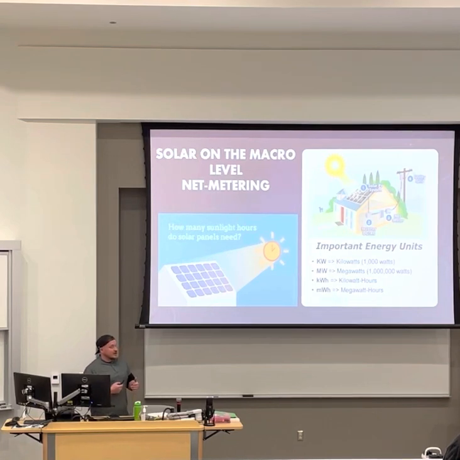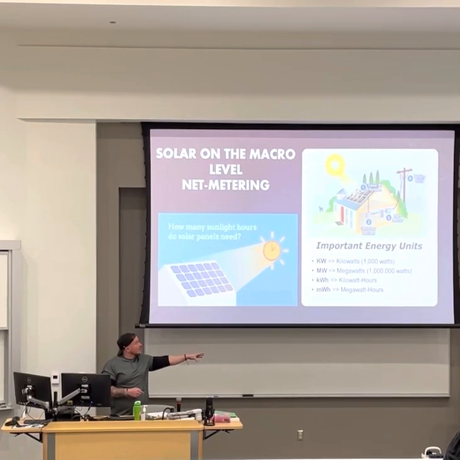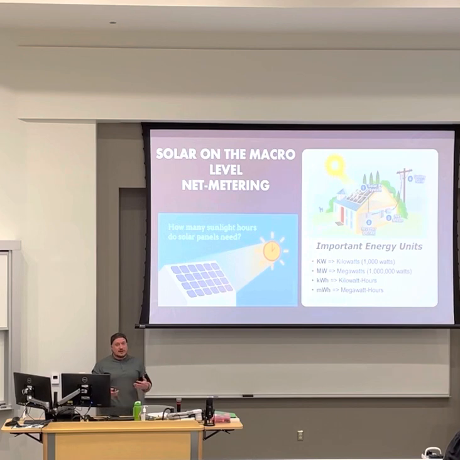The inverter changes the DC current into alternating current, and then it goes right to the meter. You guys have seen the meter on the outside of your home or apartment, that little glass bulb. That is a meter which counts how much electricity the utility provider is going to charge you for, all right? So this meter will be a bi-directional meter if you were to go solar. This counts how much electricity you put on the grid versus off the grid. So if you're putting 10,000 kilowatt hours of electricity onto the grid and you only consume 10,000 kilowatt hours of electricity, that means you don't buy any electricity from the power grid, all right?